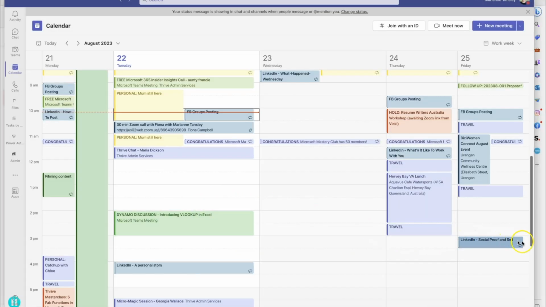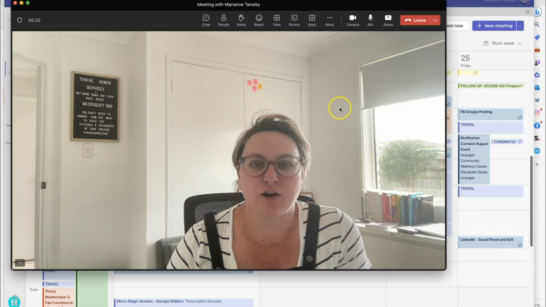This has been a huge sticking point for a lot of people when it comes to moving from Zoom or other programs across into Teams. So I want to walk you through it and see if this will now help you be ready to move across into Teams. Alrighty, so here we are inside of Teams and I've got this open session.